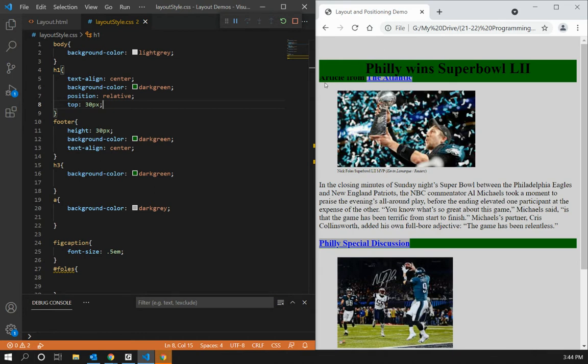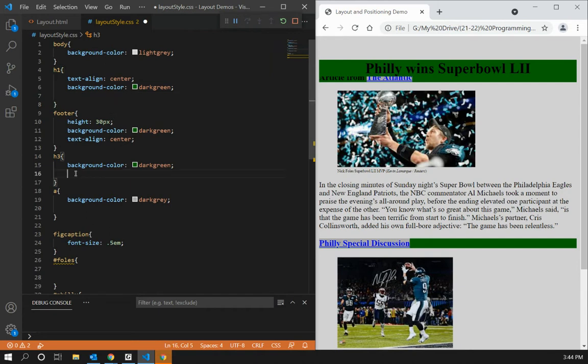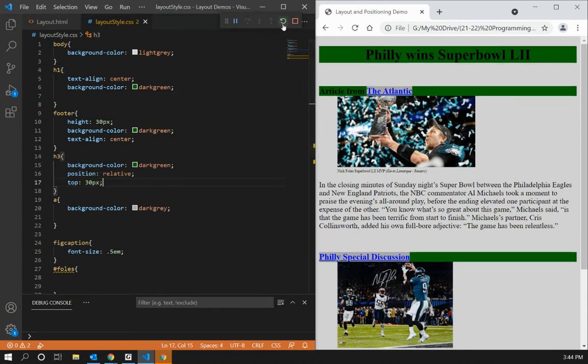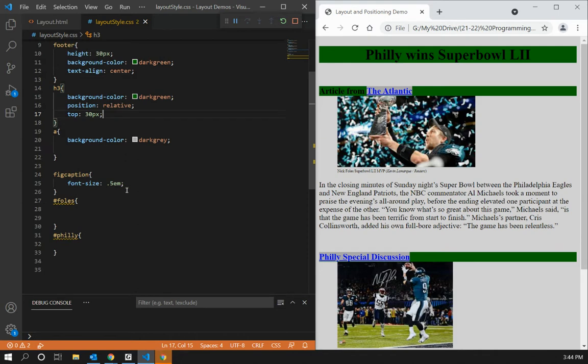And if you notice, the other elements didn't move because they're still respecting the space that element should be taking up. But the element has been moved down in relation to the element that it is positioned inside of, its ancestor. So let's take a look at this. Let's bring this out of here and maybe put it into our H3. So then we can show you a little something in here. So again, this H3 now has a relative positioning of 30 pixels, and you see it got pushed down.